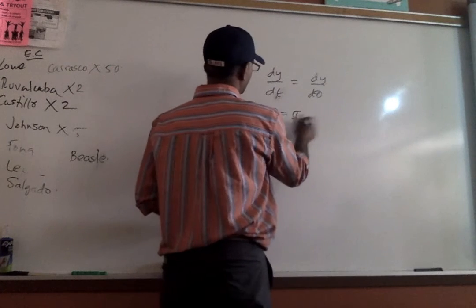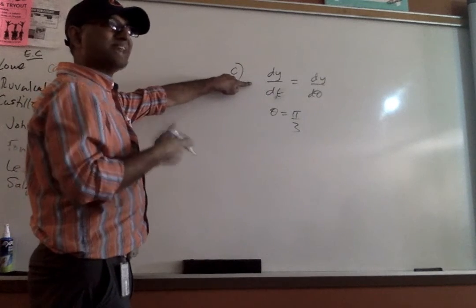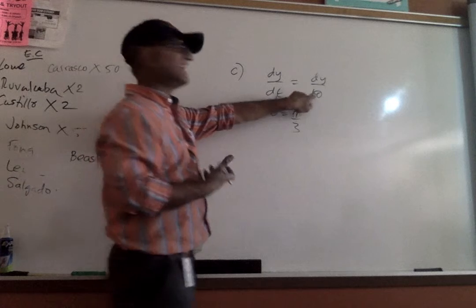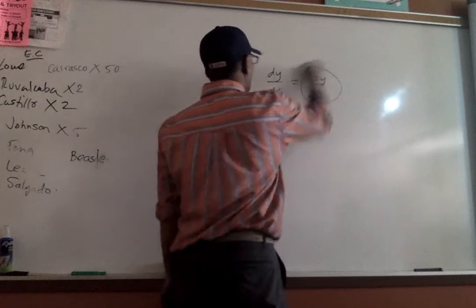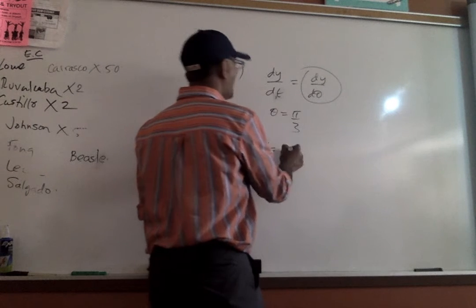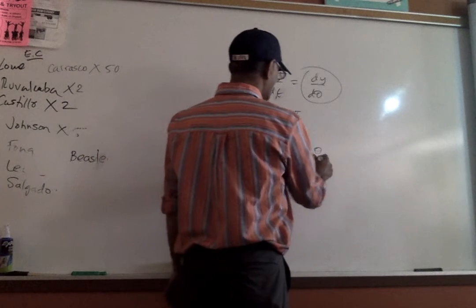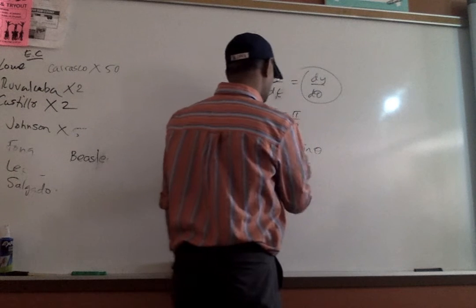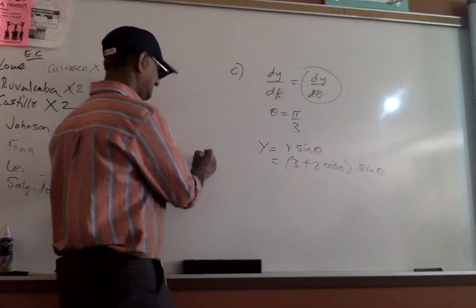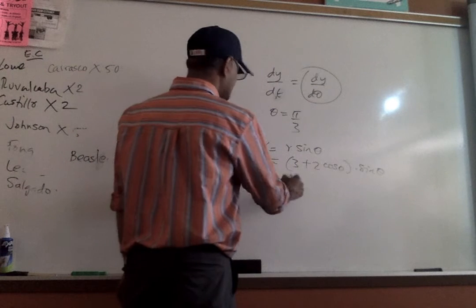Again, still the same thing. Will we run into the same problem? Because I don't know d theta over dt. Can I just find that, if learning happened? To find that, in calculus, do I need y? And what's y? r sine theta. Don't forget your skills, please. Study the Bible. r is given to be 3 plus 2 cos theta, dot sine theta. And then we should use the product rule, since dy over dt is the same as dy over d theta. I'm not going to do it, just say product.